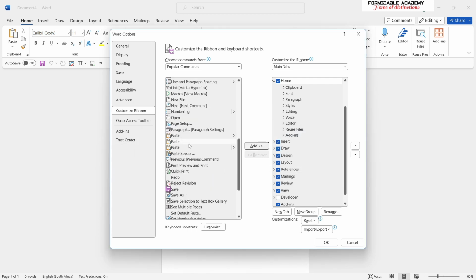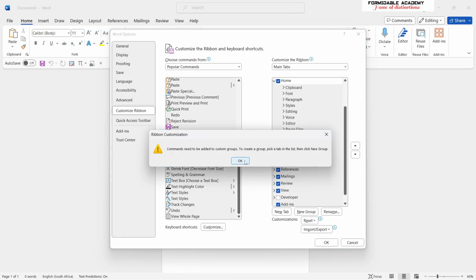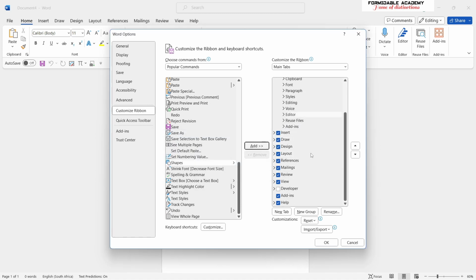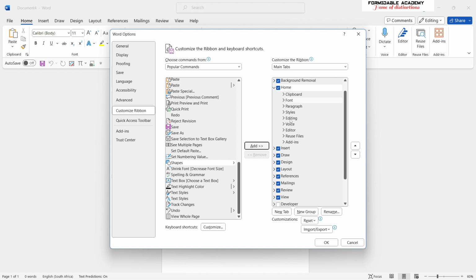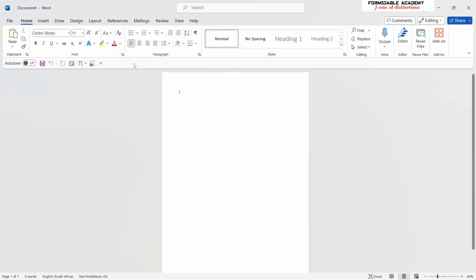Oh shoot, what is it doing? You can just come click on anything. Let's see if we can repeat that. Click on add. I don't know what's happening, but it should be jumping to this side of the page to show you that this is what you have added to your ribbon. So that's the use of a ribbon.